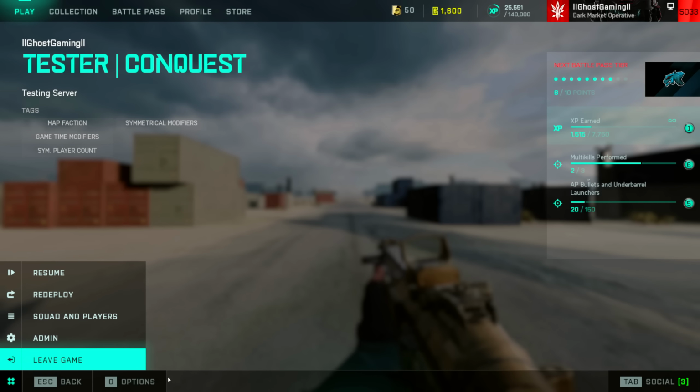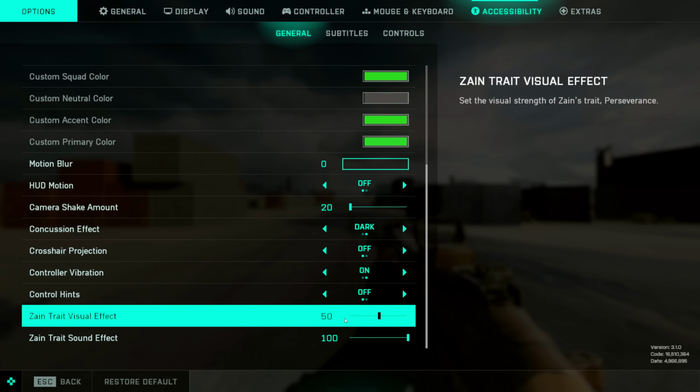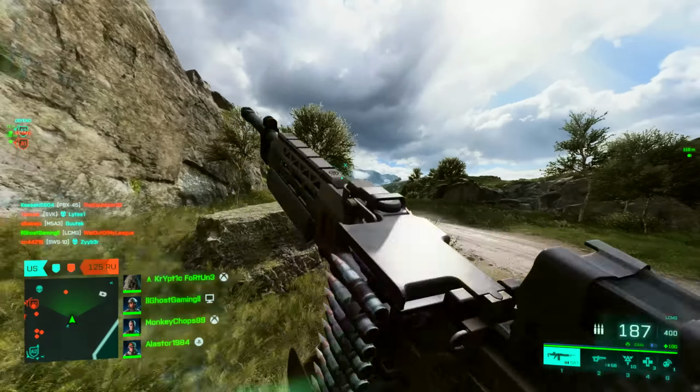But if you head over to Accessibility General and scroll all the way down to the bottom, you can actually alter how strong these effects are. So if you don't like that on-screen effect or you find it slightly blurry or jarring, you can turn it off and rely on the sound cue instead. Personally, I'm going to try 50% for the visual effect and see how that works out.